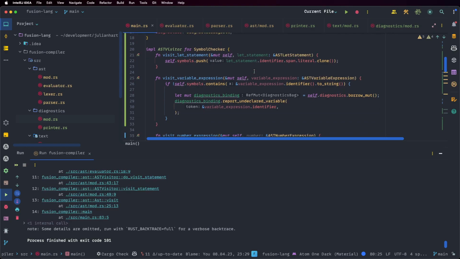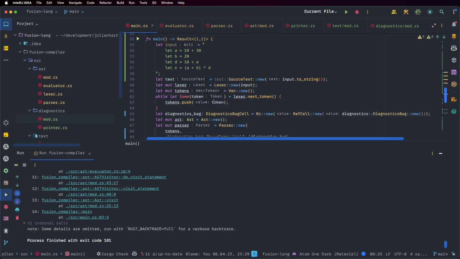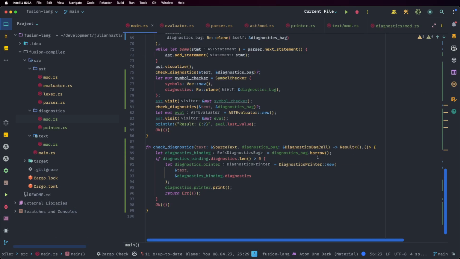I mean, we should declare a variable. It's undeclared, right? I should report that. Or did I remove that? No, I did not. Why?